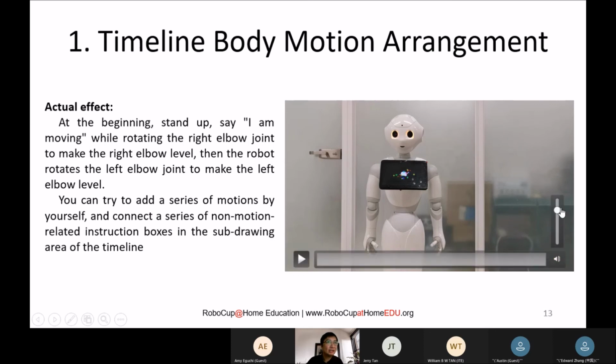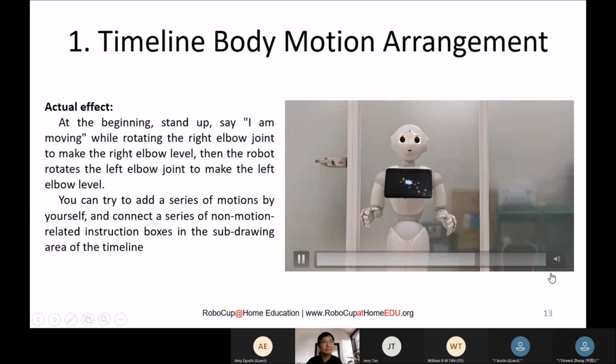I'm not sure if you can hear the sound. Yes, but it's in Mandarin. You can see the robot say something, and by the time it finishes saying the first part of what it planned to say, it moves up the right hand.